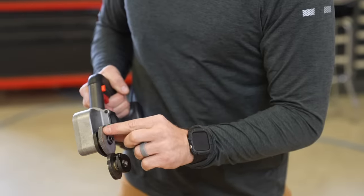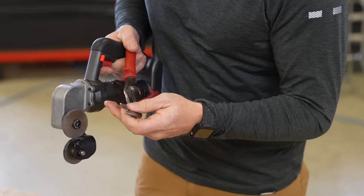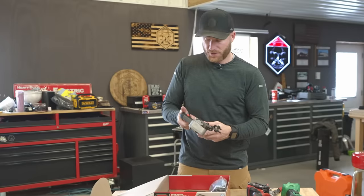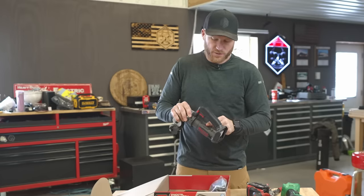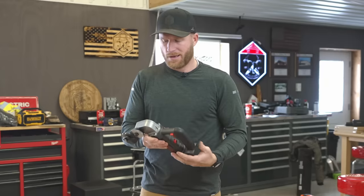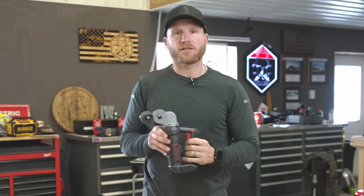The wheels have some serrations, which I'm assuming help with not slipping through your metal cuts - just like a pair of snips where one side usually has serrations and the other is smooth. The body isn't premium quality with rubber bumpers and everything, but it does feel fine in the hand. It has a variable speed trigger, a two-speed switch, a lock on/off, and reverse and forward. It supposedly cuts up to 24 gauge material, though I sometimes use 26 and 29 gauge. Let's set up a couple demos.